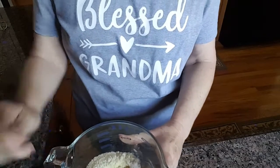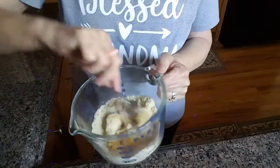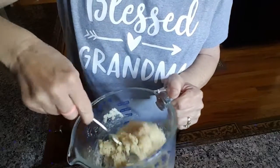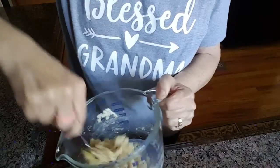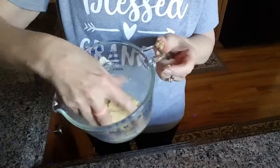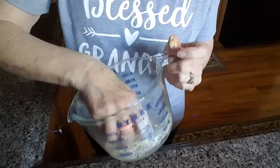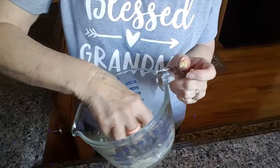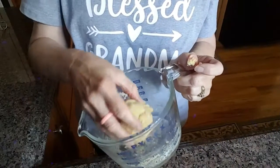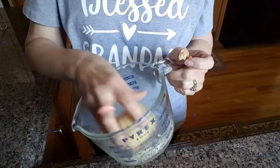Once we add all of our ingredients, then we'll start to mix it. Once we get all of our ingredients combined like this, we'll go ahead and knead the dough a little bit and get it all mixed really good and really incorporate the xanthan gum in there. Once we get this all done, we're going to set it aside for about 15 minutes. Let the xanthan gum do its thing.